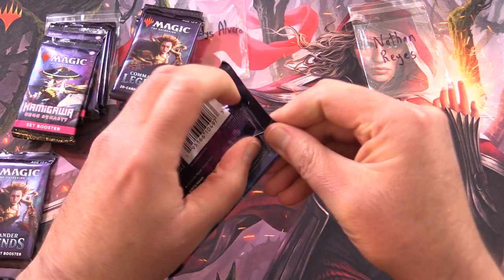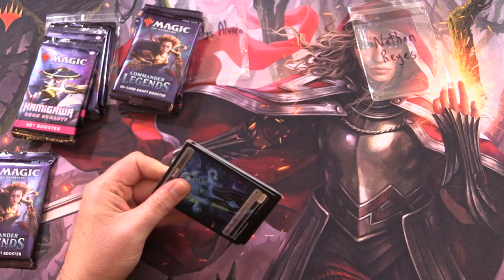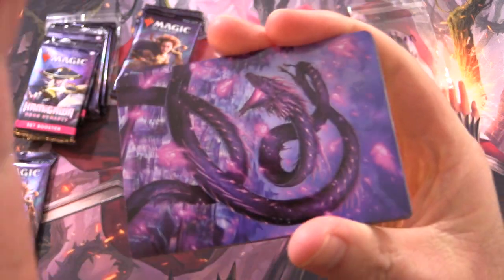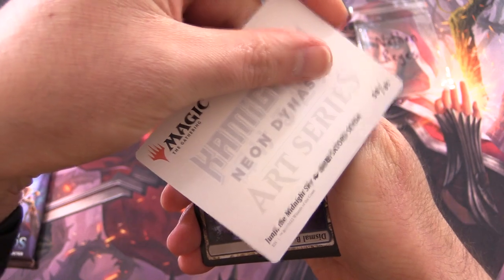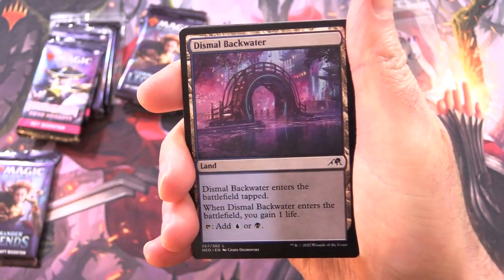And the patrons get the rares, mythic foils, and anything over a buck, along with the art cards and anything from the list. Starting off here, a very cool Junji. I forget the full name of that dude. It is Junji the Midnight Sky, along with a dismal Backwater.